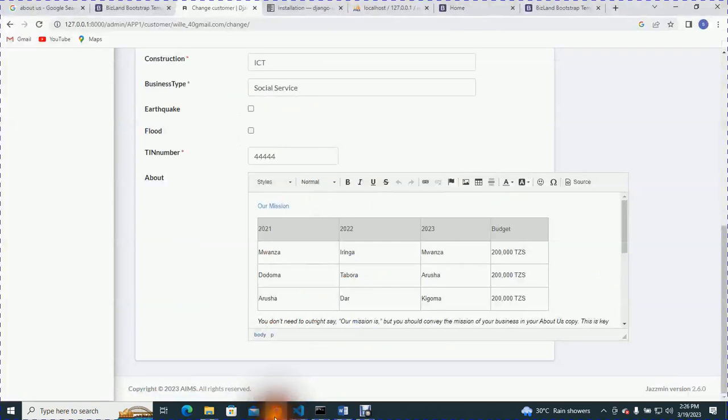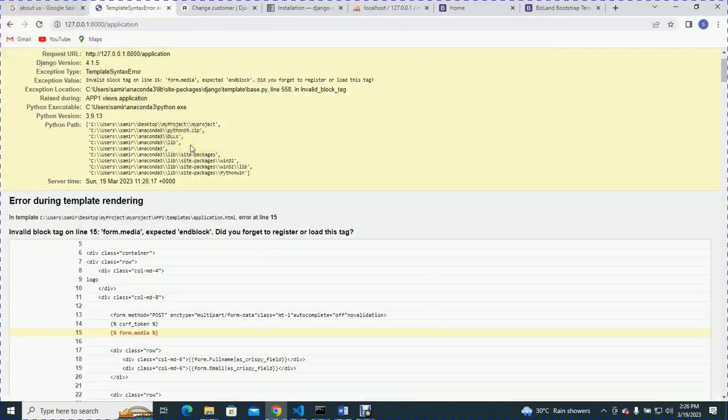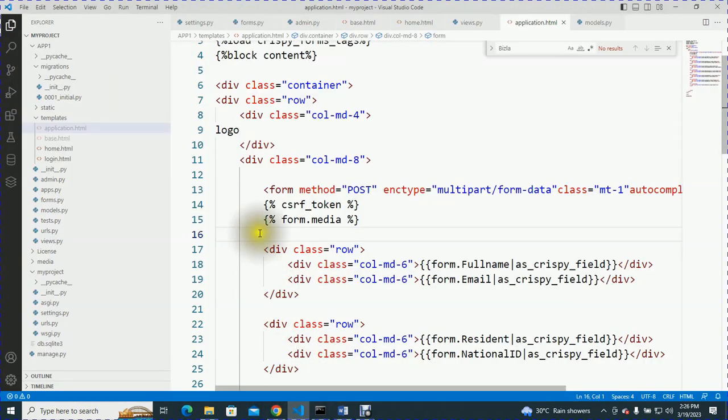So now come to refresh kwenye template. Okay, now refresh it. Form media and block expected line of 15 form.media. Okay, I'm sorry. So brackets za hivi, okay? So brackets za hivi.